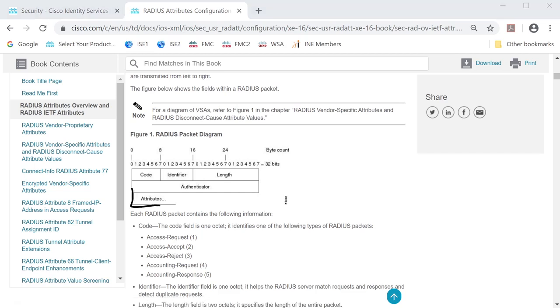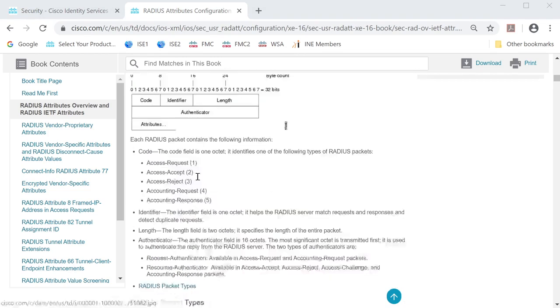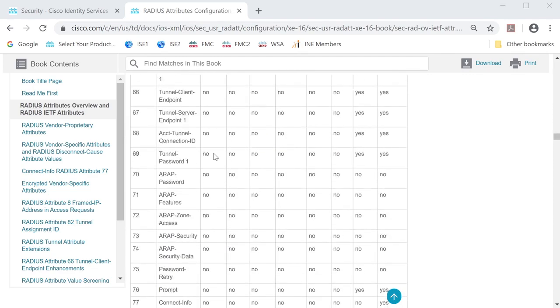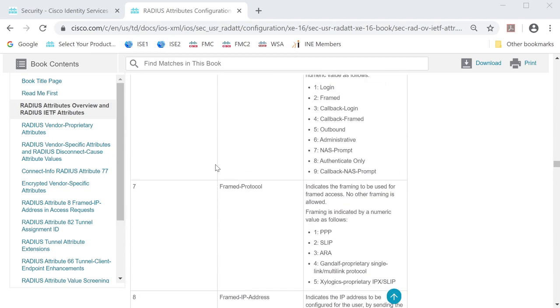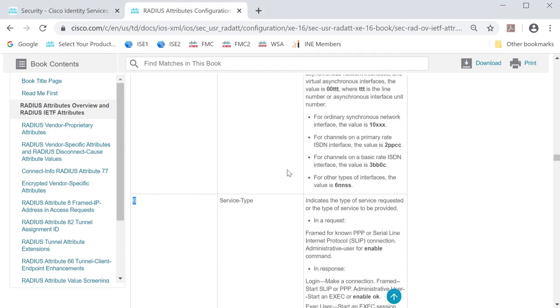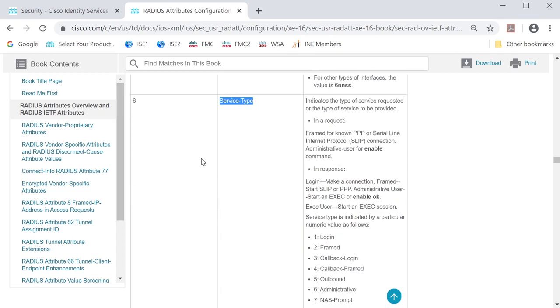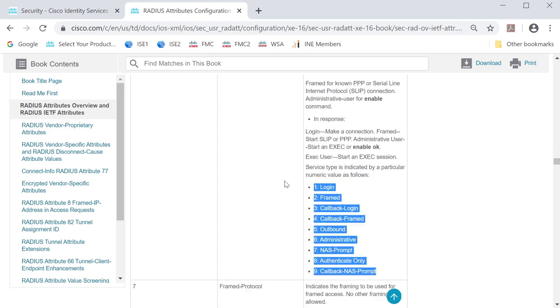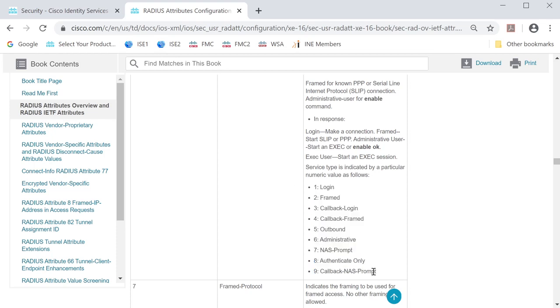We see that a portion of the radius header is dedicated to the attributes, and also, which is not shown here, to the actual data stored within those attributes, our values. If we take a look at one of those attributes we can carry, let's say number 6, this is technically known as a service type. And service type can take one of 9 values, from login to callback NAS prompt.